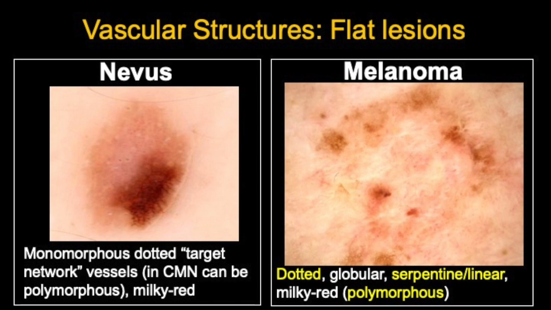On the right-hand side, it's a melanoma. It has little serpentine vessels and also lots of dotted vessels, but in addition, it has shiny white lines, right? And they occur together. Remember I told you before that when they have stromal induction, new angiogenesis occur together. So when in a melanoma you see shiny white lines, you almost always will also see vessels. They occur together in about 88 to 90%, right? When you see white structures, you'll also see vessels.